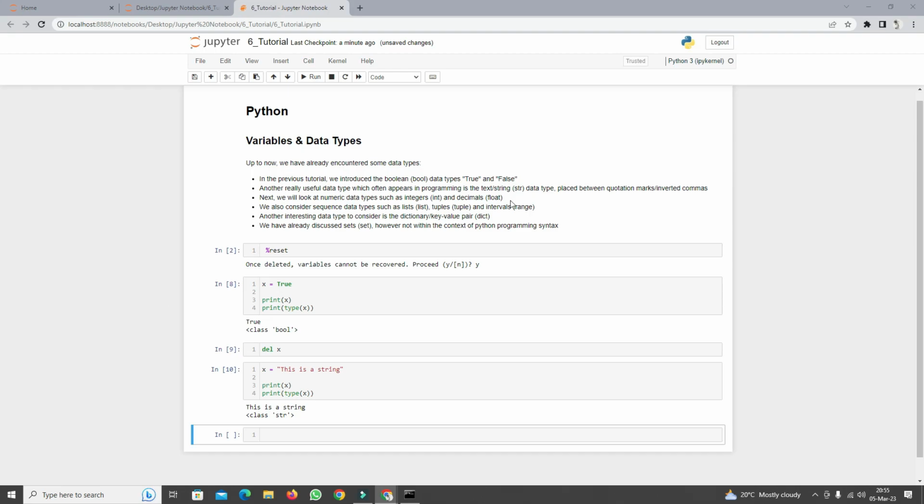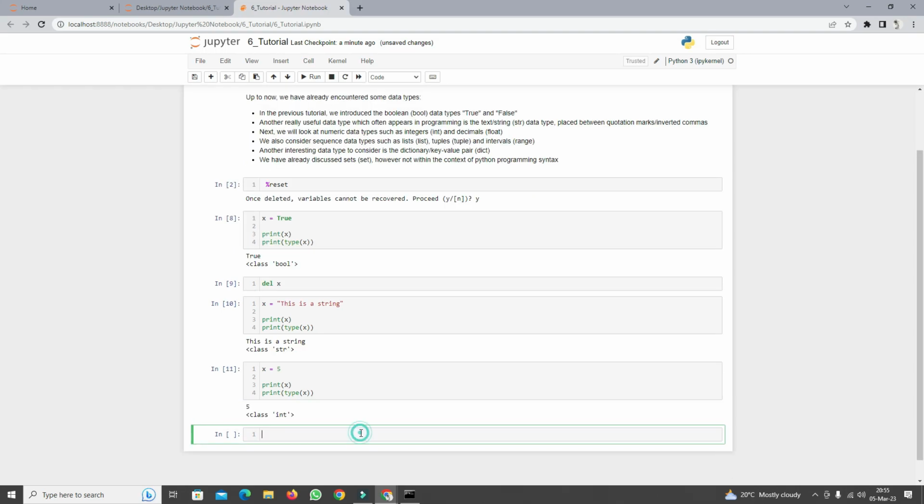There are many other types of variable data types. In this next example, I will be illustrating the numerical data types, such as, for example, integer. Now, you do not necessarily need to declare that as an integer. You can just write x equals 5, and then we can still print x, and we can still print the type of x, and automatically Python should know that it's an integer because it looks like an integer.